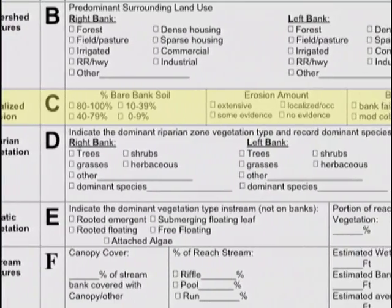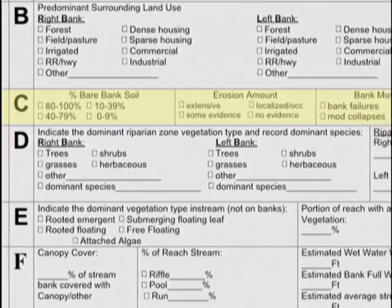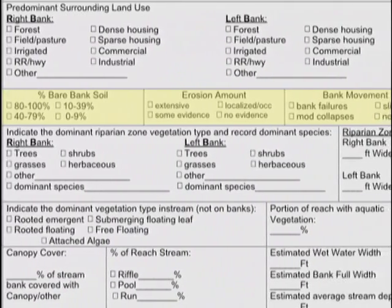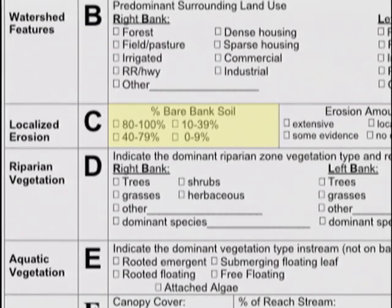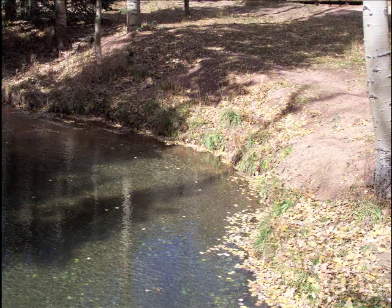Section C, Localized Erosion of the overall area. This section evaluates local erosion and potential sources of sediment in the stream reach. In this section, there are 3 parameters to note. The first parameter is bare bank soil. Make an estimate of the area of bare soil in the riparian zone that is not bound by plants and their root structures, nor covered in concrete or rocks.